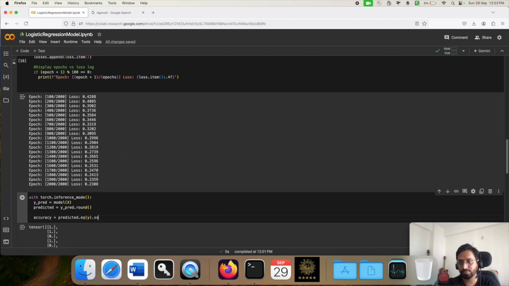Actually sum those numbers, and if I do the sum, I can get how many are true and how many are false, and then get the value out of it. Okay, I don't know if it is clear, so maybe I can show you step by step. Try to print this accuracy.